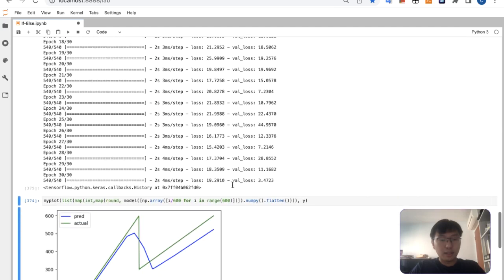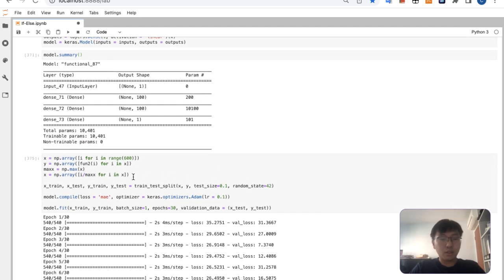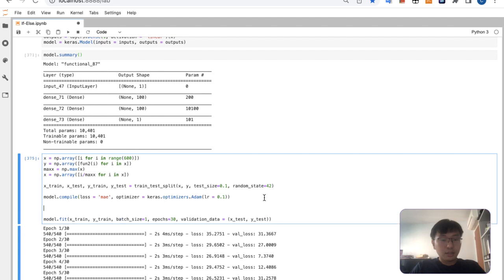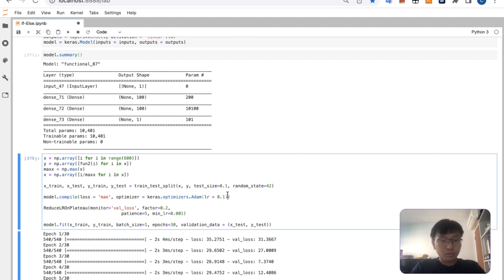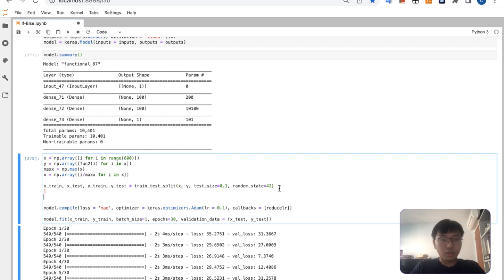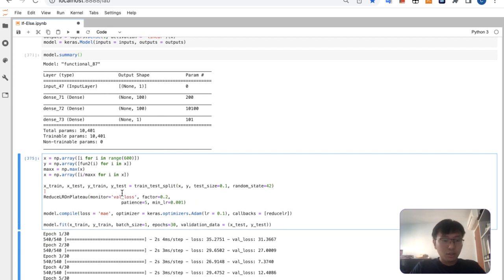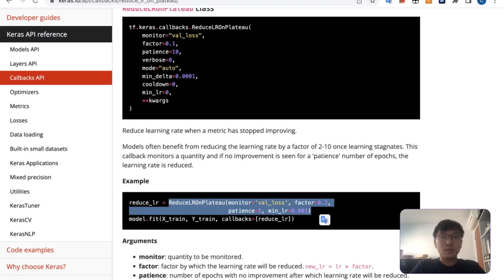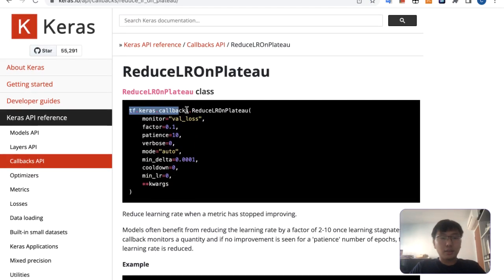So that we can decrease our learning rate accordingly. So we have a ReduceLROnPlateau here. We call this here. From tf.keras.callbacks, import this.